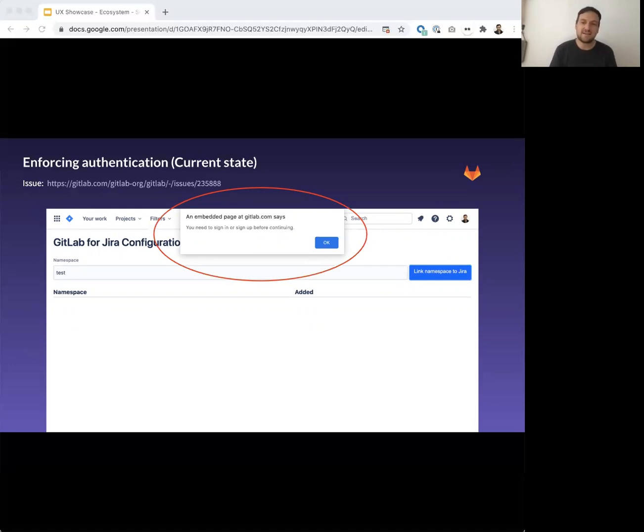And even in the ideal case, if I was signed into GitLab, say in another tab, I could potentially be signed into a different GitLab account, like my personal account, and then I'd be trying to add a namespace for my work account, and I'd be very confused about why I don't have permissions to add those namespaces. There's no system status showing, first, that I need to be logged in, and second, who I'm even logged in as. So this whole screen seemed to be the highest point of friction in the installation flow.